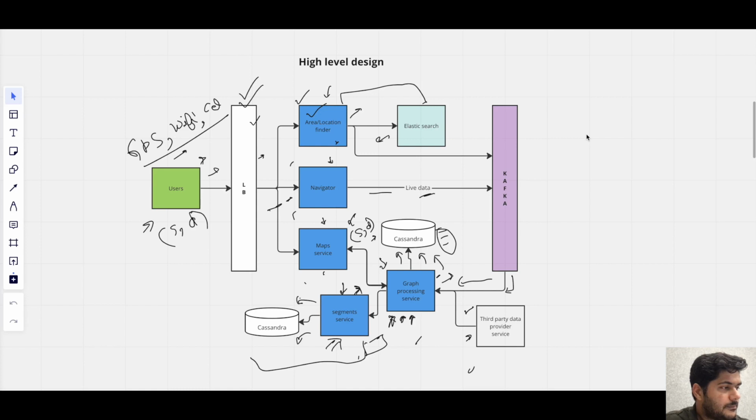So if you think of this particular service, we will have, let's say, AKS in East US, and that is having, you can say, 3 instances only. Inside AKS you have 3 different pods, and in every pod you have one instance of this particular area location finder service running, right? So 3 are running here.